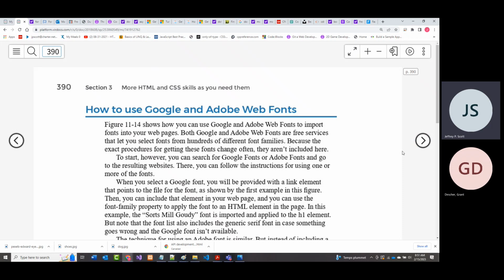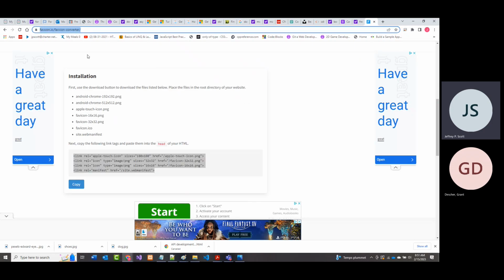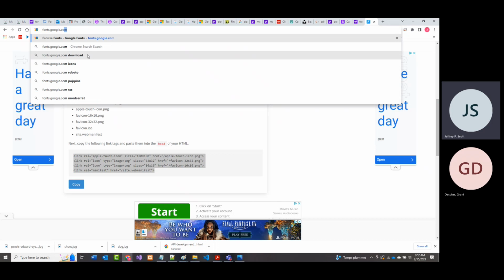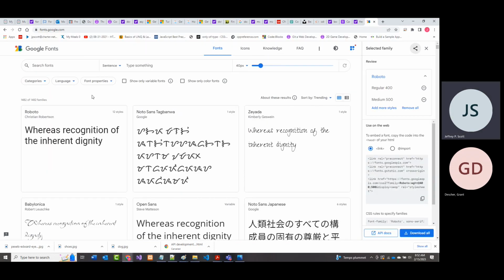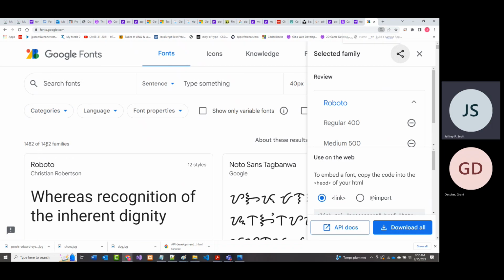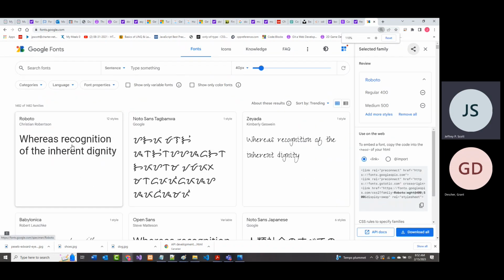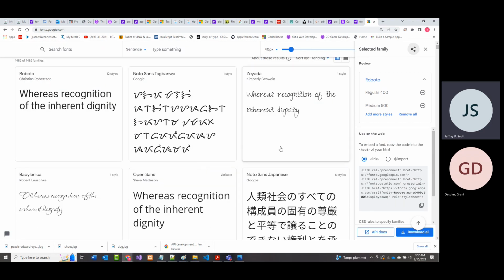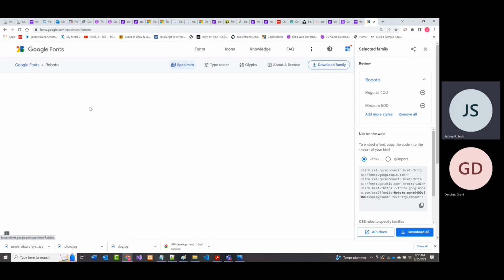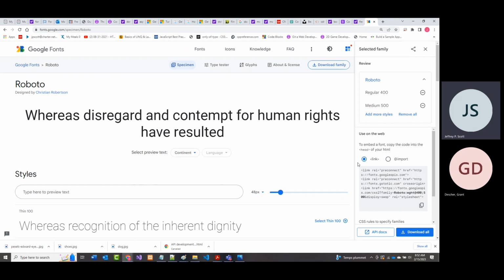All right. So most people instead use Google or Adobe Web Fonts. I'm not a big fan of the Adobe just because Google gives me virtually everything I need. I've shown you this before, but if I go out to fonts.google.com like this, it now says that there are 1,482 different fonts in here. And you can almost always find what you're looking for. And it's funny, a lot of people choose Roboto. I think they do because it's first. All right, so you just basically click on it, and when you do, you can start.